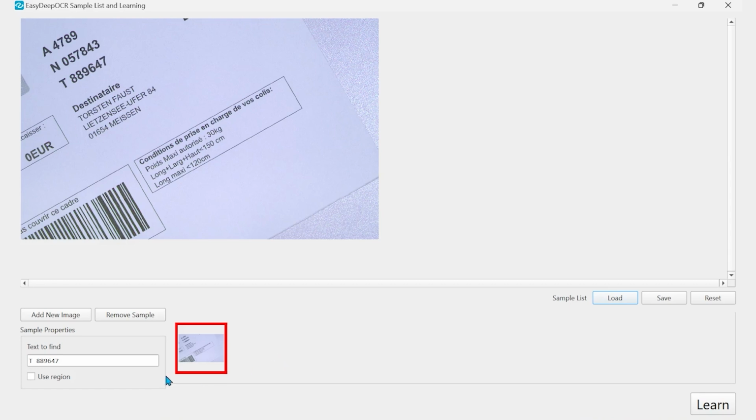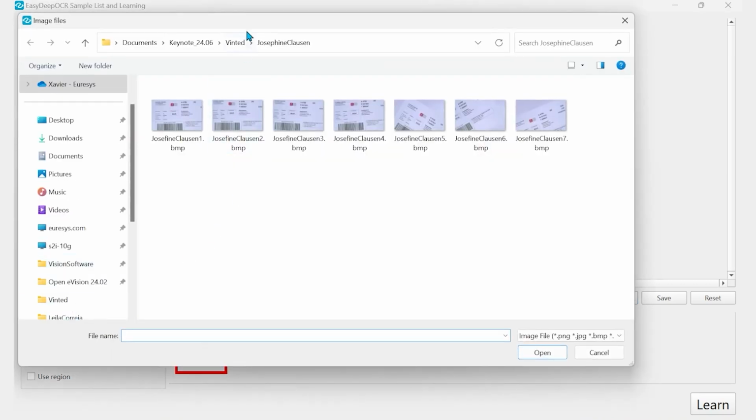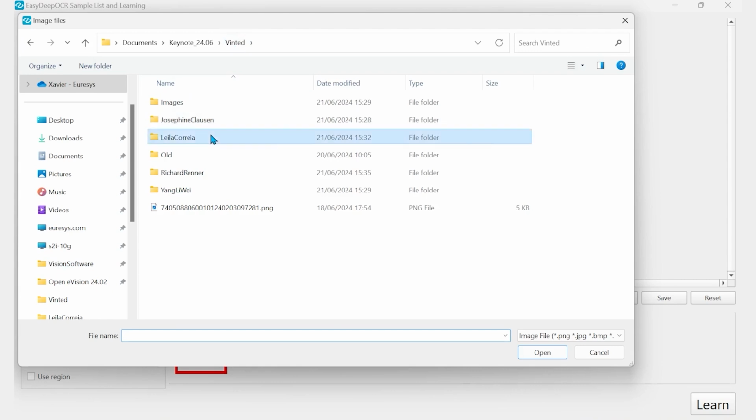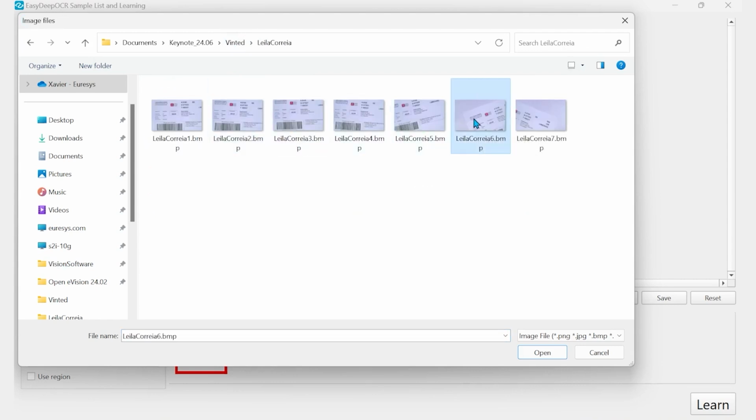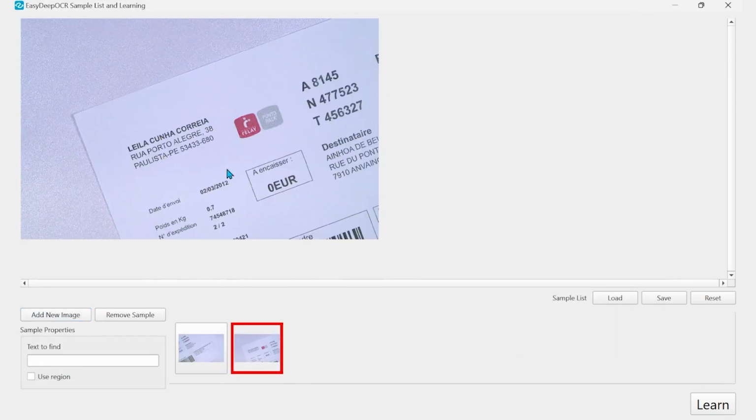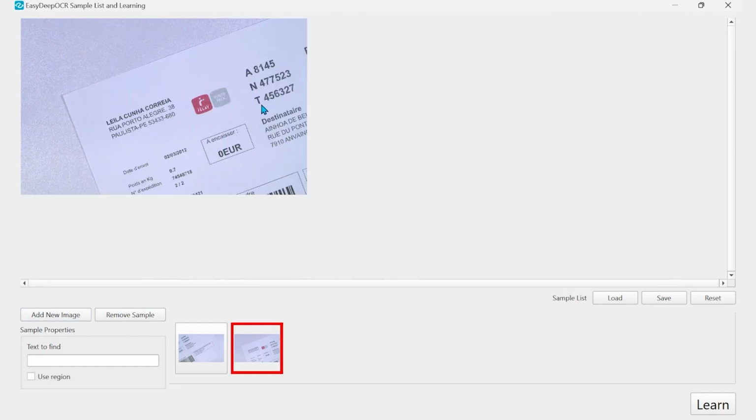Now let's add one more. So again, I take another delivery slip. It's the same context, but it's not the same delivery slip. And here the text that I would want to read is simply T456327. Okay, one more example.